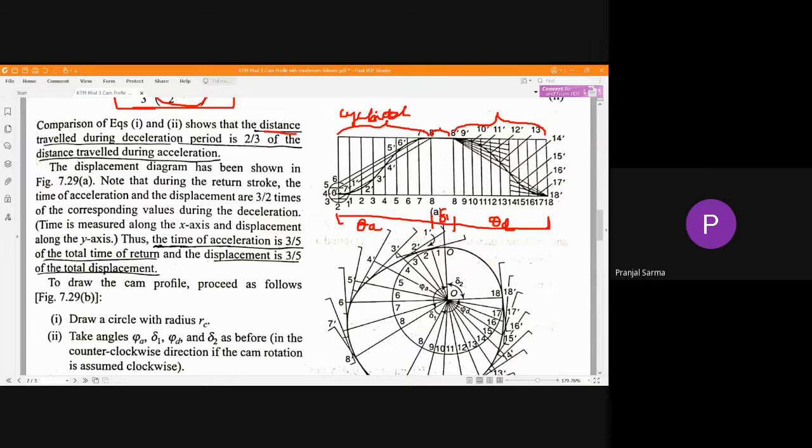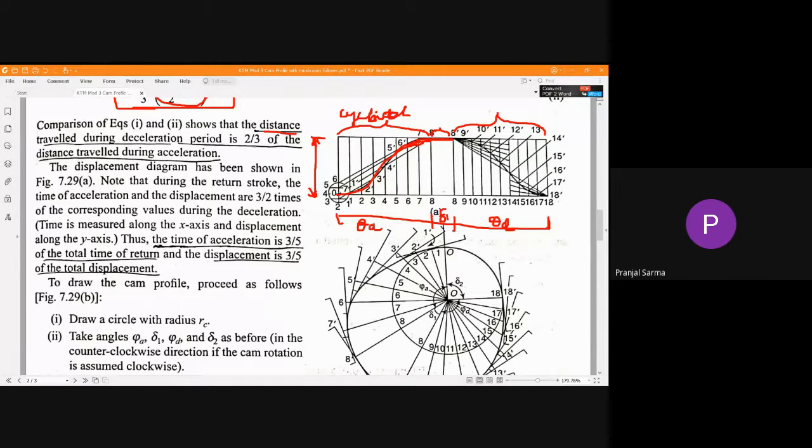Already we have discussed how to go for the cycloidal motion profile, like taking that particular leaf flow and all, taking the proper radius for this particular circle. If you have forgotten, just go through the displacement diagram profile for cycloidal motion. So in this case, just take the values, and we'll end up getting the cycloidal motion displacement profile here. After that, for the dwell, there is no problem. It will be like this.